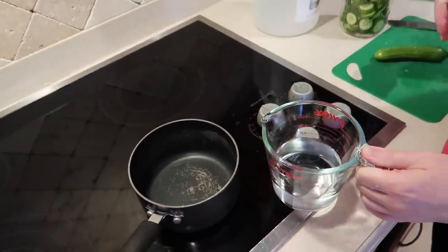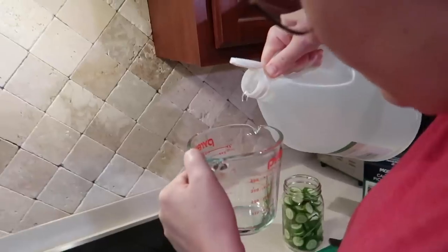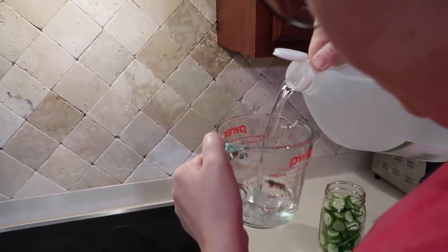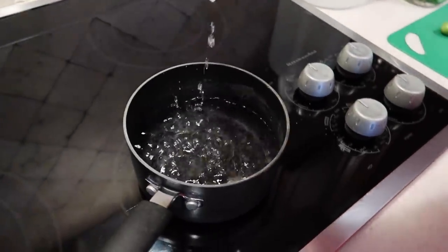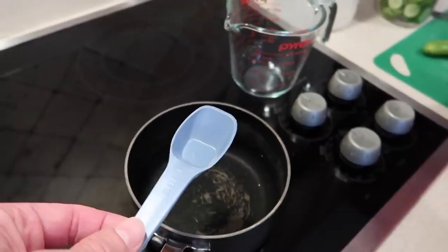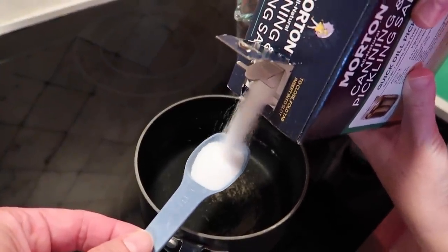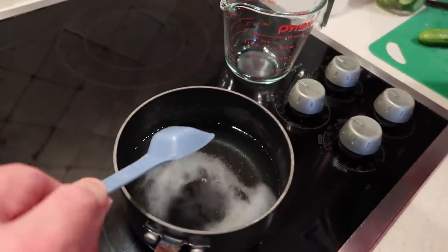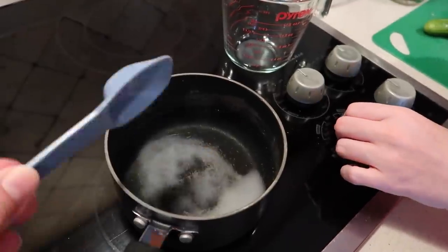So now we have to make our brine, and we take a cup of water and 3/4 of a cup of vinegar. There's my vinegar, and then a tablespoon of salt. 1 tablespoon of salt. Oh my goodness, this is so much. They say that you can use kosher salt. Oh, is that the same thing? I don't know. I specifically got pickling salt because we're pickling stuff. All right. And then we boil it until the salt is dissolved.